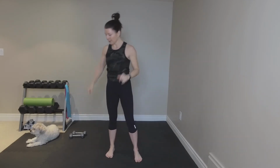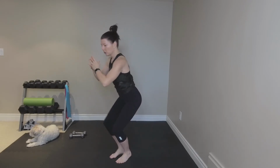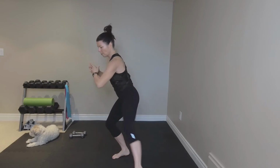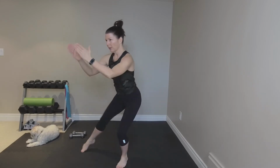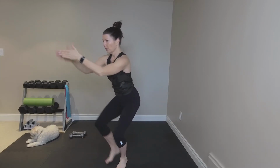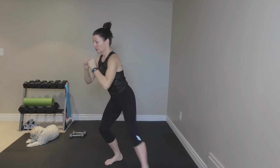Now, up to you. I'm not going to use the weights for my first set. We're going to do the first set and then repeat it again. Okay. Come down here. Go. Tap. Now this is our lunge set. So this is not really a side lunge, but I want you to think of it as that lunge. Hip square, looking straight forward, whatever you want. I'm just gonna keep my hands here.